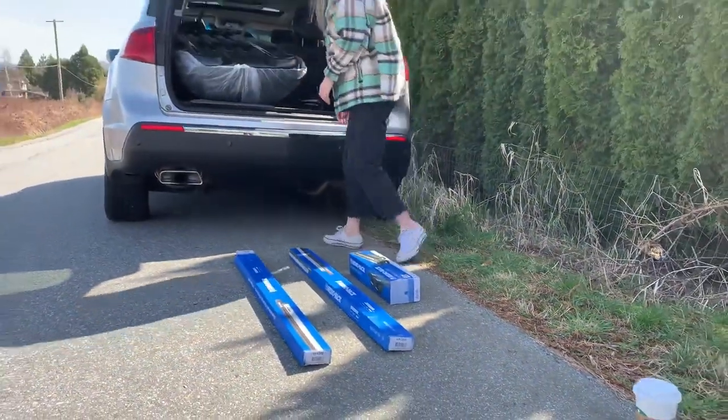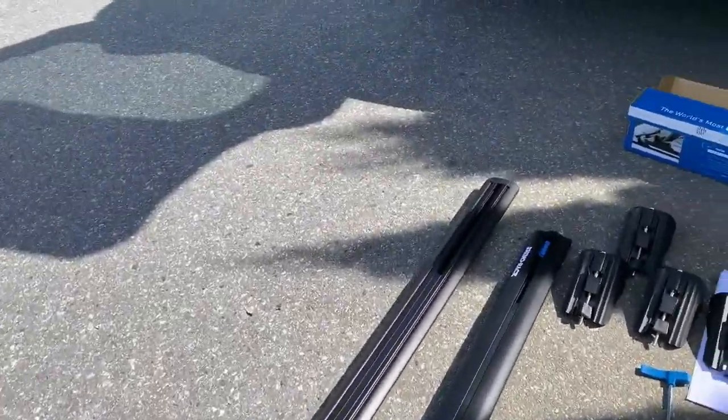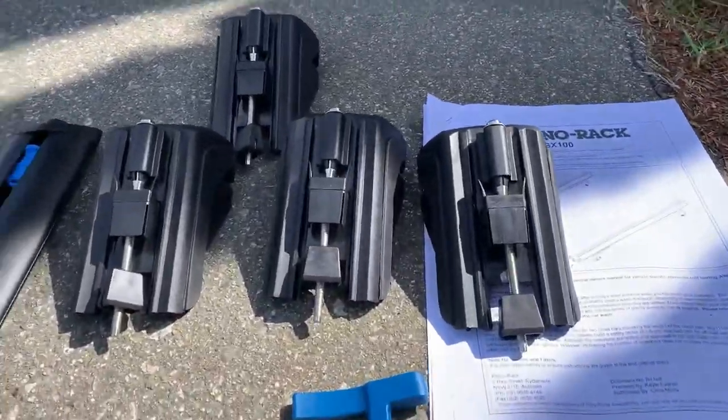First things first, open the boxes and make sure you have everything you need. Here we have two Vortex crossbars, our Allen key, and two sets of SX legs.